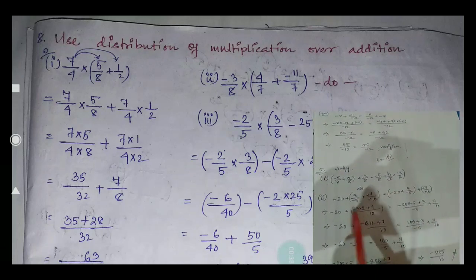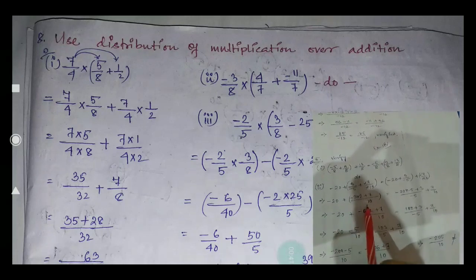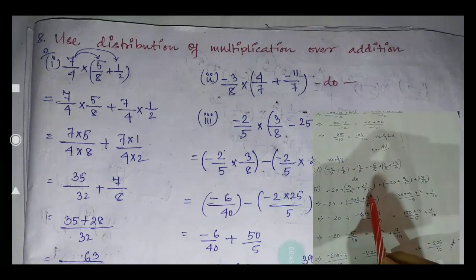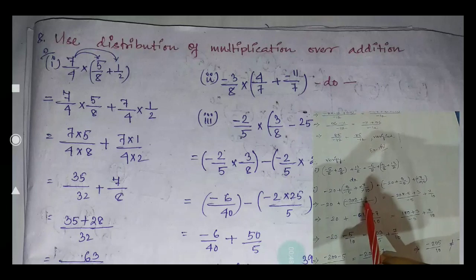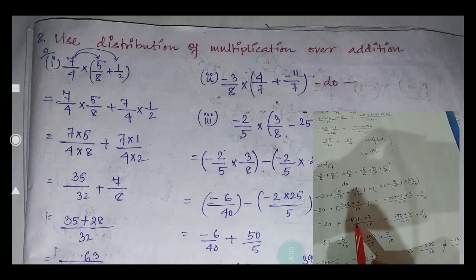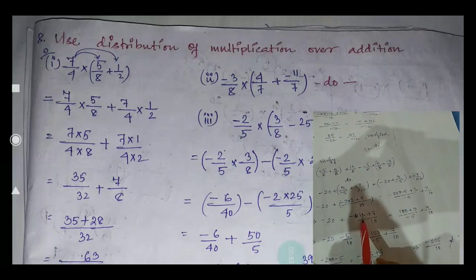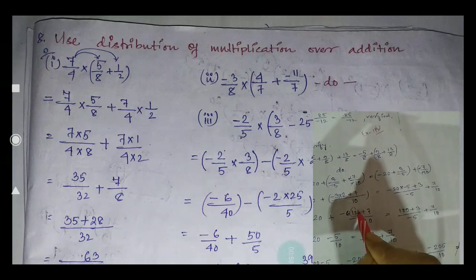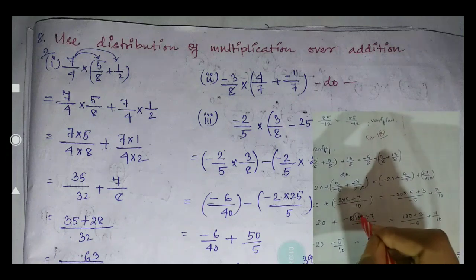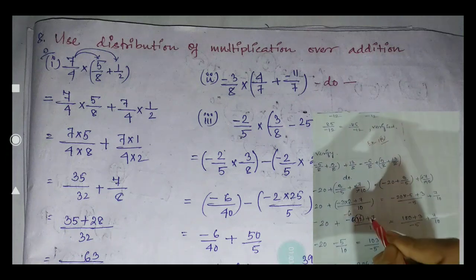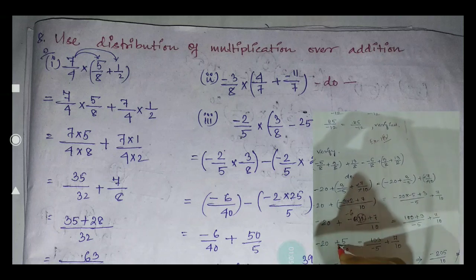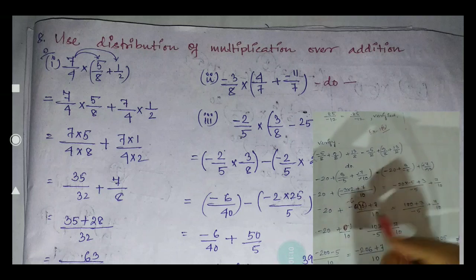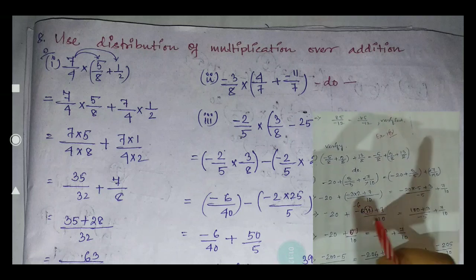See here, you have 5 2s are 10, LCM I have taken, then 5 2s are 10, so 3 into 2, and 10 1s are 10, so 7 1s are 7. So here it will be 6. Okay, so instead of 6 I have written here 12. Can you see that? Okay, so here if I write minus 6 plus 7, it will be plus 1.